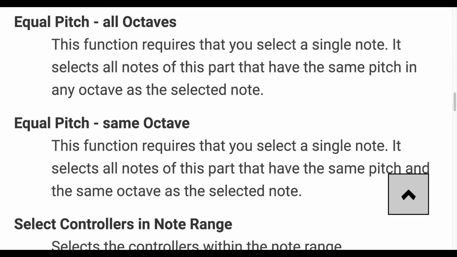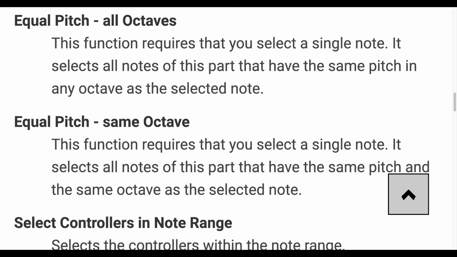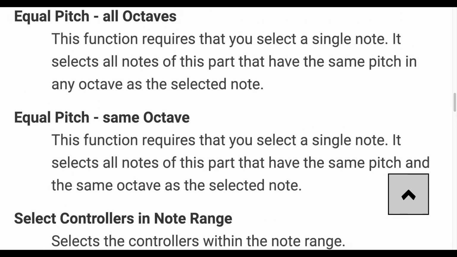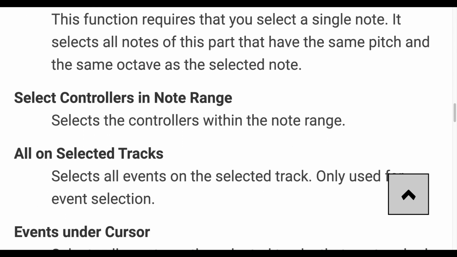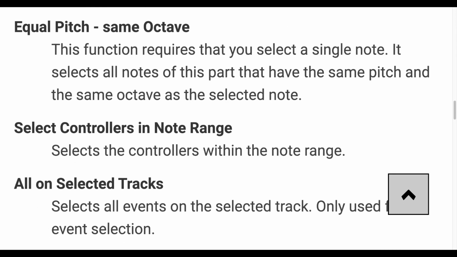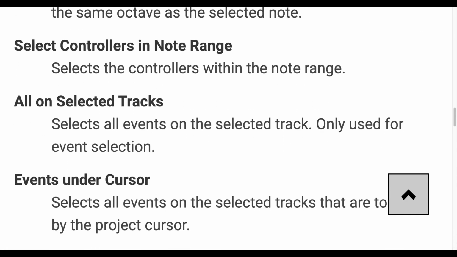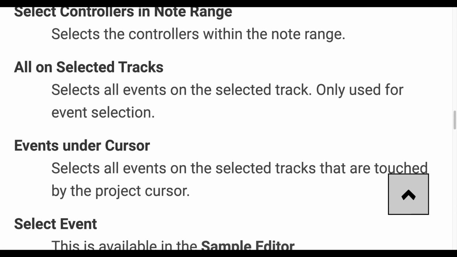Equal pitch all octaves. This function requires that you select a single note. It selects all notes of this part that have the same pitch in any octave as the selected note. Equal pitch same octave. This function requires that you select a single note. It selects all notes of this part that have the same pitch and the same octave as the selected note. Select controllers in note range selects the controllers within the note range.